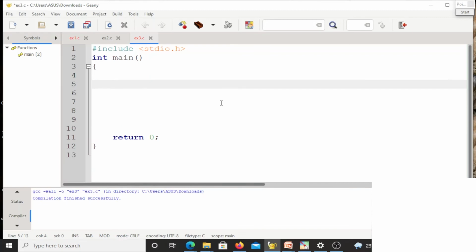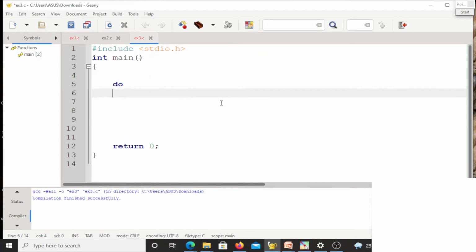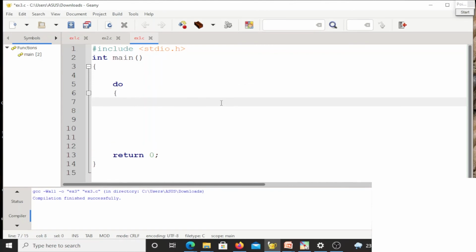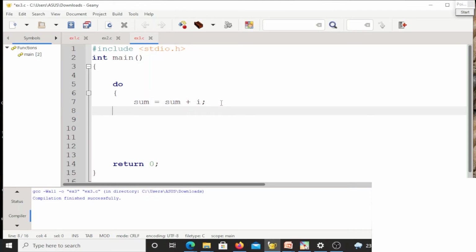Let me type the program. So do, while I less than or equal to 10, sum equal to sum plus I. Again, integer sum equal to 0, fine. I we will declare.